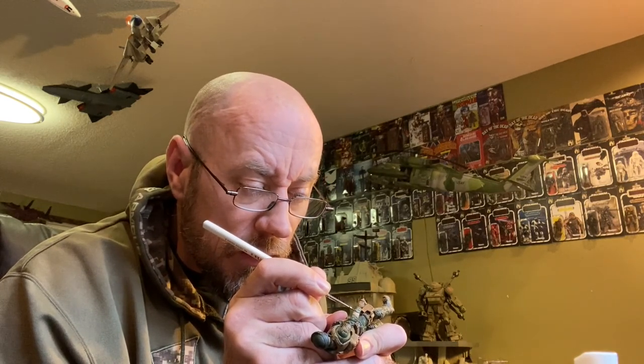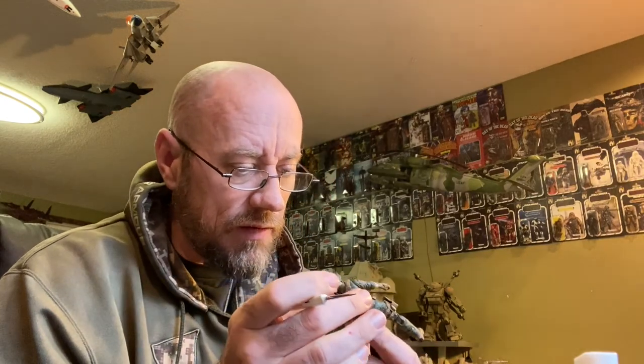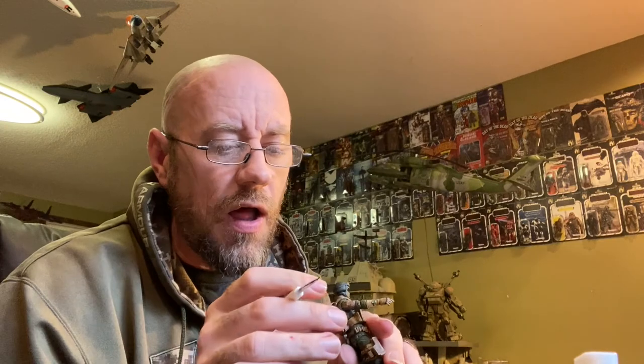Here comes the thundering herd — I have a bag of pretzels here and the dogs all want a pretzel. Two of the three dogs know there's a bag of pretzels here; I think if the third dog knew, he'd be here too. I'll probably have to go back with the flesh tone if I've colored outside the lines while painting the watch. That actually looks pretty good — I don't think I got it in the flesh area at all.